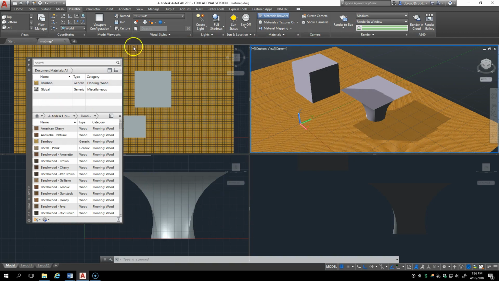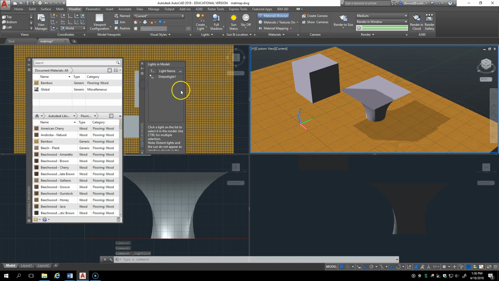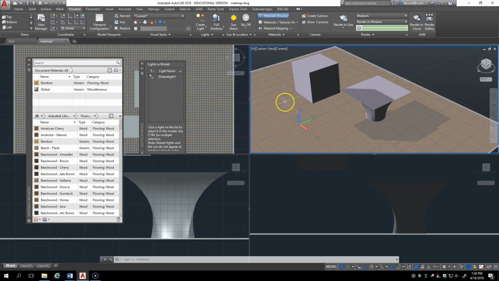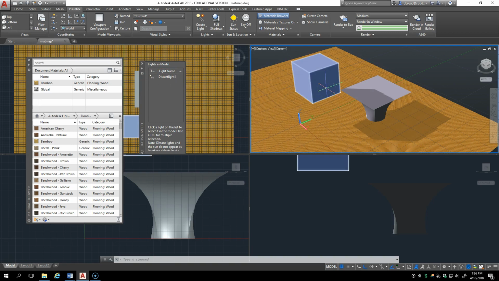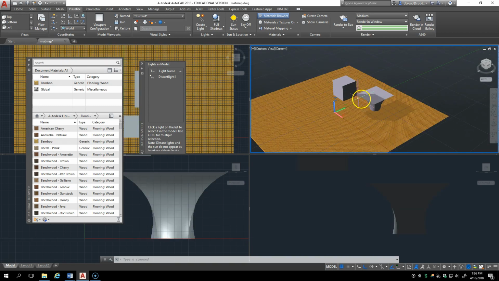So that's distant light. If you want to know what lights are in the scene, then go ahead and use the downward right arrow here, which turns on the light lister. Distant lights have no glyphs, so you can't delete them from the scene. No matter how far away I zoom out, I won't see a distant light. So the light lister is the only way to delete.